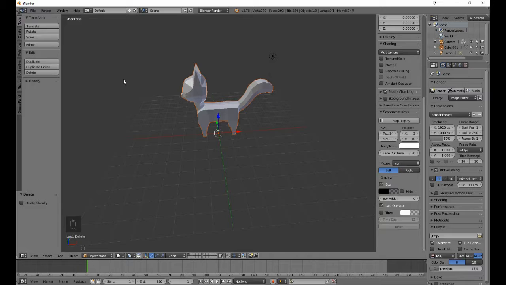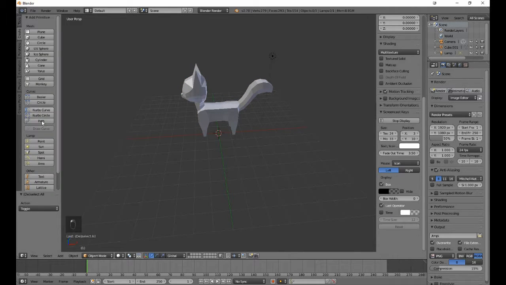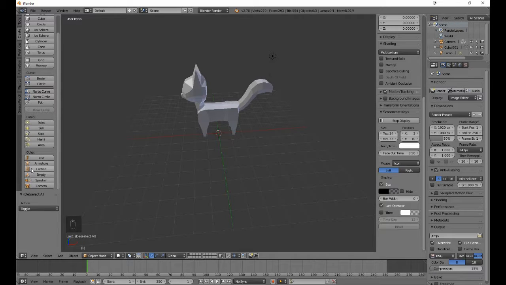So we can go ahead and deselect the cat with the A button. And let's go ahead and create a path. It's right here on the Create tab. Under Curve, we've got Bezier, Circle, NURBS Curve, NURBS Circle, and Path.